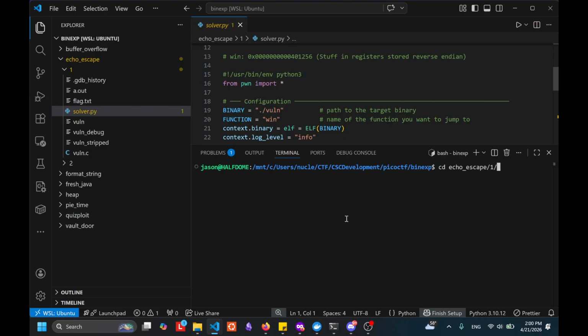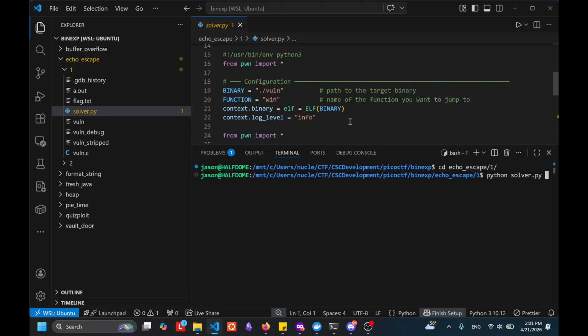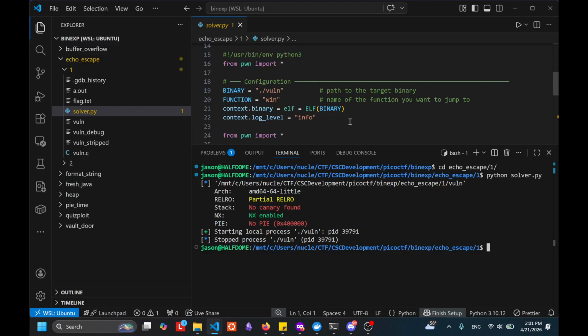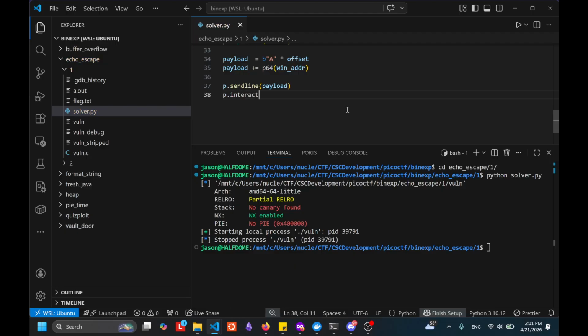So go to the Python solver. Starting local process, send line payload, and p.interactive.